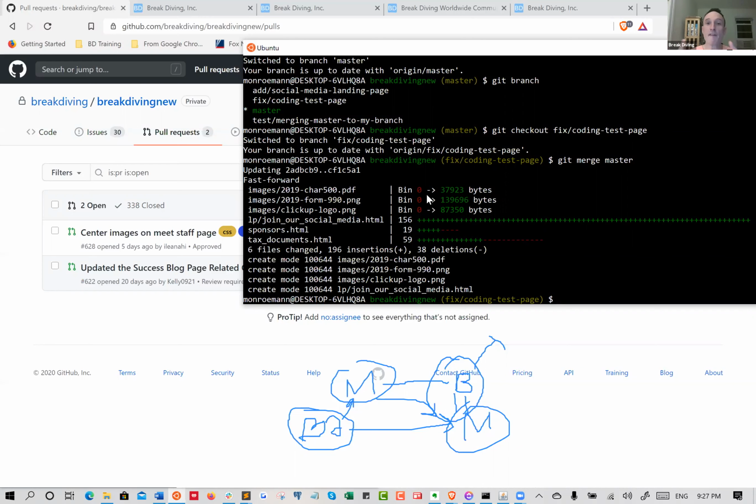And I love merge conflicts for one reason. It shows that computers are not as smart as people think they are. Computers are not going to take over the world because they can't even do a simple merge conflict by themselves. Really? Yeah. Nothing is more frustrating than a merge conflict. You're going to have to get used to them. Don't be scared of them at first.